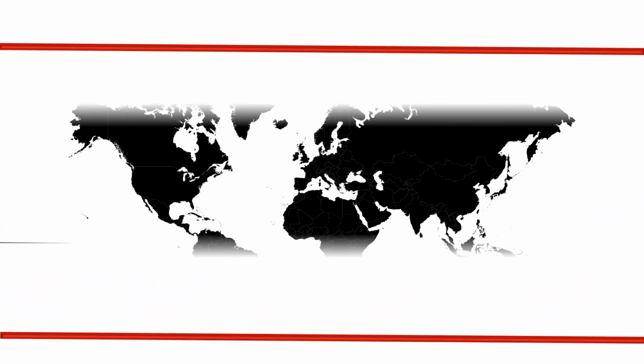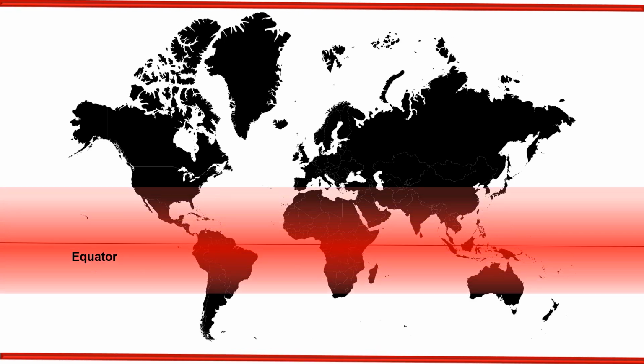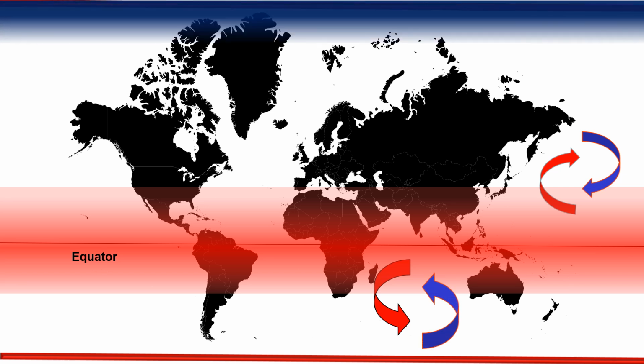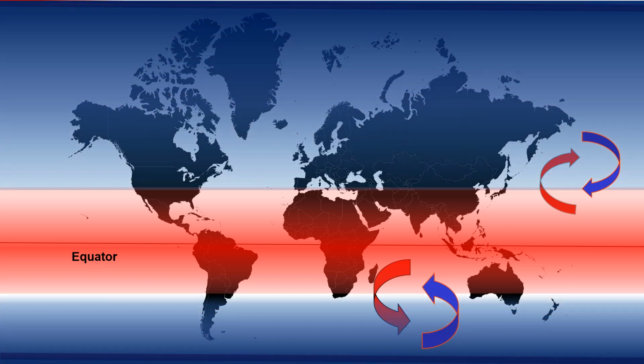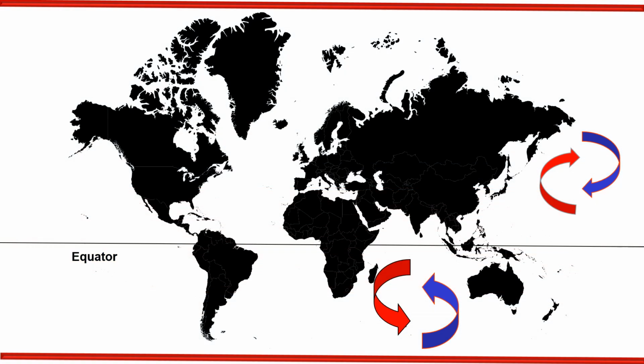From the tropical regions, which is shown in red, the warm waters move to the temperate regions, and the cold waters from the temperate regions, which is shown in blue, move towards the tropics. This phenomenon occurs in both the hemispheres. The exception is that the waters move clockwise in the northern hemisphere and anti-clockwise in the southern hemisphere.